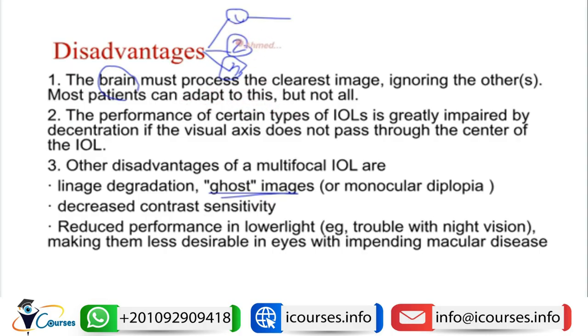The fourth problem is the problems of the intraocular lens design itself. There was a famous study that compared the monofocal lens to the multifocal lens. They compared different factors like contrast sensitivity, diplopia, and the quality of the image between both of them. It was found that the multifocal lens has poor quality of vision, poor contrast sensitivity, and more incidence of monocular diplopia, because the patient is seeing two images and not a single image.